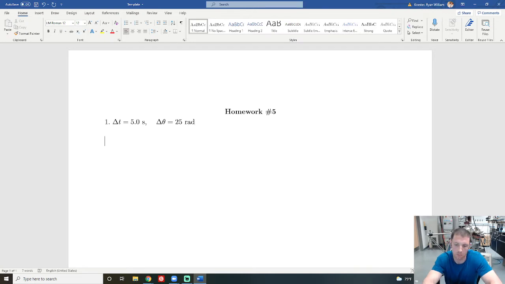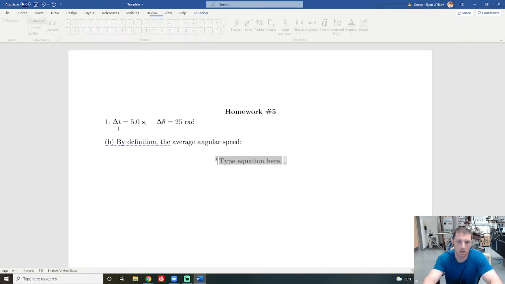Okay, so I think that the way to go about this is actually to do part B first. And so let me say that by definition, the average angular speeds here, because it doesn't really matter. We don't know exactly which way this thing is spinning, right? Whether it's counterclockwise or clockwise, so we can just keep it general. We don't have to assume anything.